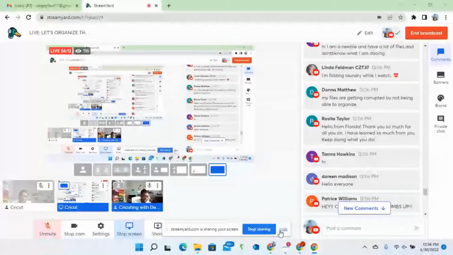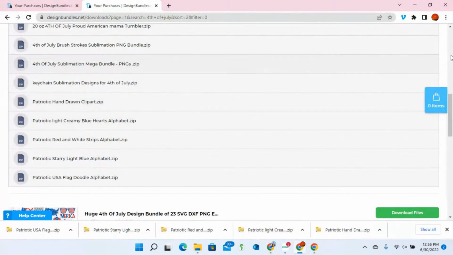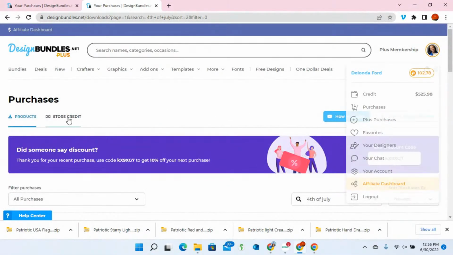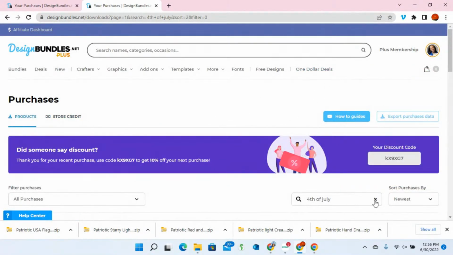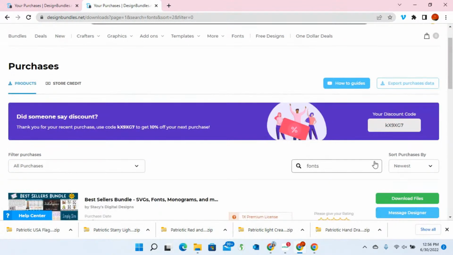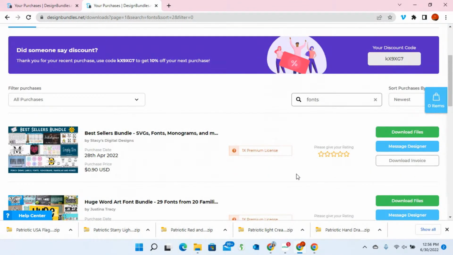So let me go back here and let me close this out. Let me search for fonts. So here's a font bundle that I purchased, right?